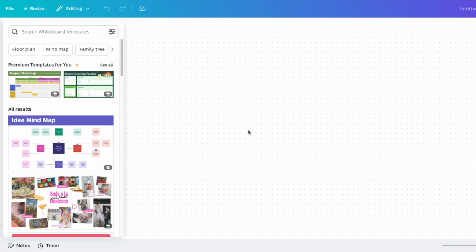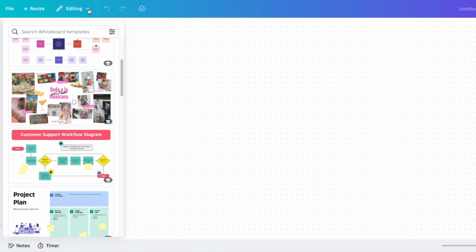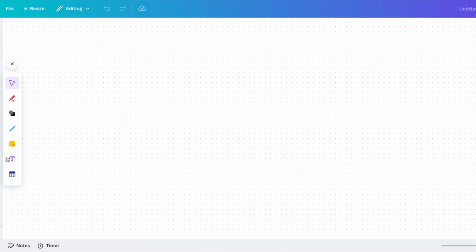It's the green one. And this board's going to come up and it's going to say, okay, do you want to use some templates or do you want a plain whiteboard? I just want the plain whiteboard, so I'm going to click on the whiteboard right here and behind it. And that little window there should go away. Let's hope it does, because I don't want to use any templates right now. I just want to use the whiteboard. All right, there we go.